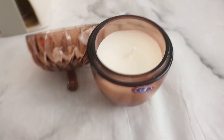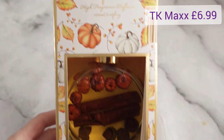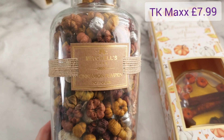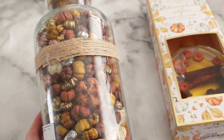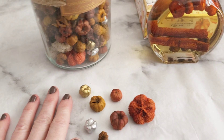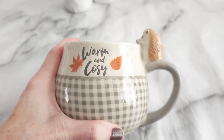Also from B&M is this lovely acorn decoration — a little jar with a candle inside. I resisted and did not buy any pumpkins. Moving on to TK Maxx, in the reduced section we found this lovely neutral napkin in nice autumn shades. Pumpkin spice reed diffuser — look at this, is this not beautiful? I also could not resist my one and only pumpkin buy — these are gorgeous. Look at the size of them in a beautiful jar, all potpourri style with a pumpkin aroma. These will be beautiful for decorations. It was a large bottle with the liquid for £6.99. And a cute little autumn mug — warm and cosy — it's quite a good size.